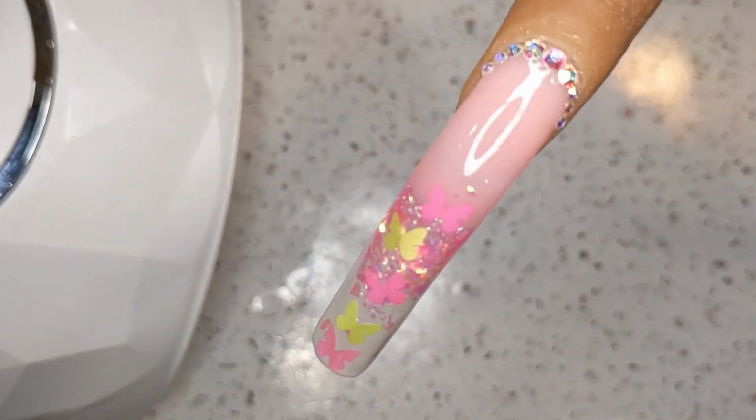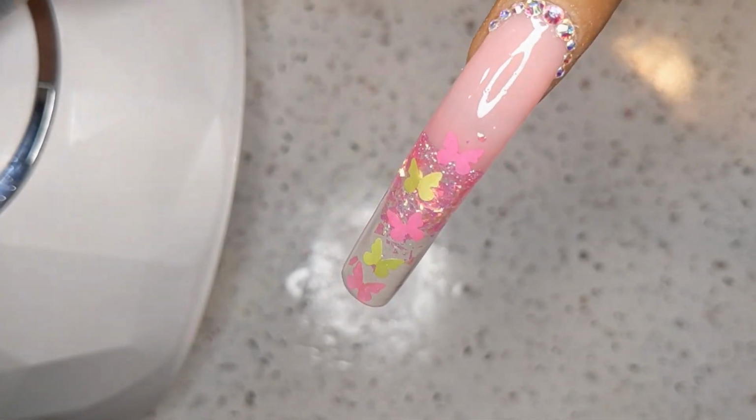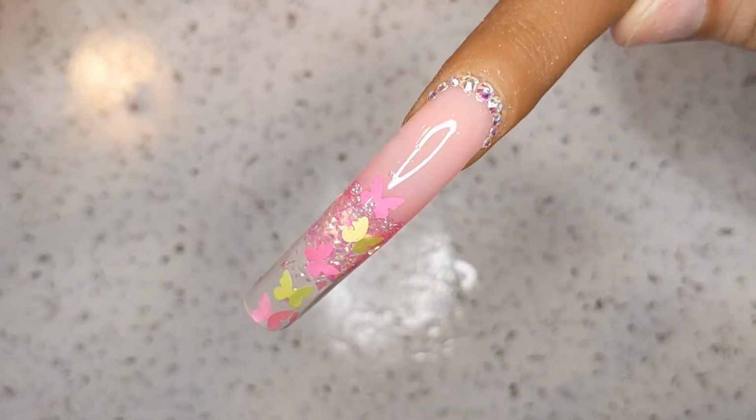So pretty. I am in love with this accent nail. It'll go good with any design, whether it be a full color, an ombre, or even an all glitter set.